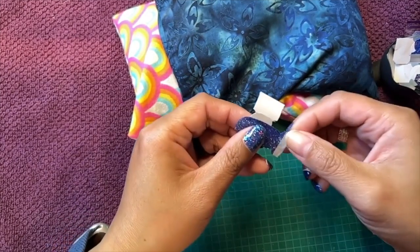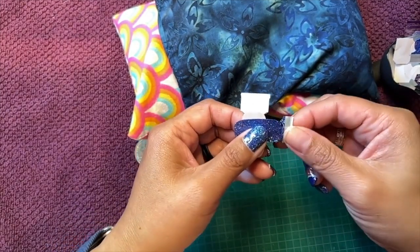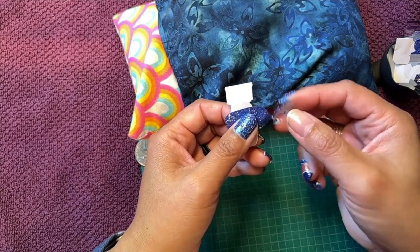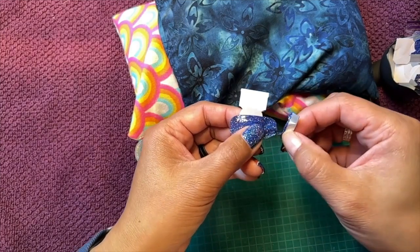Okay, so I am almost done with my conference mani. I will share what I can when I can.